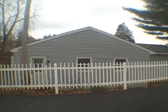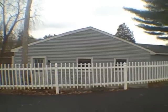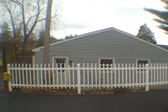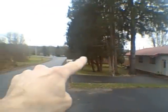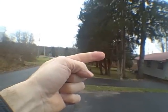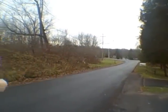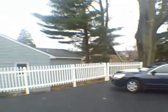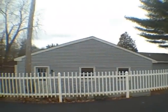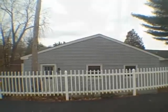We are at 7 High Banks Drive — actually three doors down from where I live. This is a waterfront property. Let me give you a look at the neighborhood. Right over here is 481. You go three to four miles up this way, you go to Fulton, and another three to four miles down that way, you can head to Phoenix. This is a waterfront property on Ox Creek, and there's an outlet I'll show you in just a second that goes out to the Oswego River. Let's take a look around the property before we go inside.